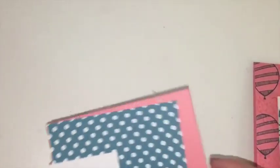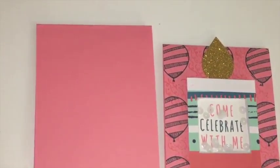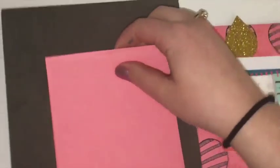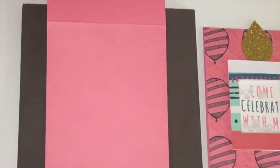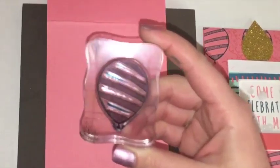So the first part that you do is that you make this background of the Designer Series paper. So we're going to do that first. Balloon Adventures is a photopolymer stamp set, so you will need to use a piercing pad. That way you get a nice crisp image for these cute balloons in the background. So this is the balloon I'm going to be making. In the Balloon Adventures, there's lots of different balloon options, but this is my favorite.